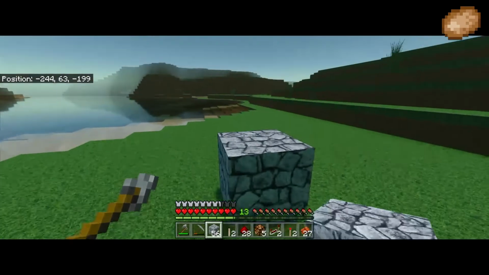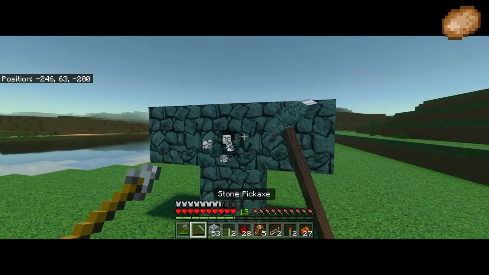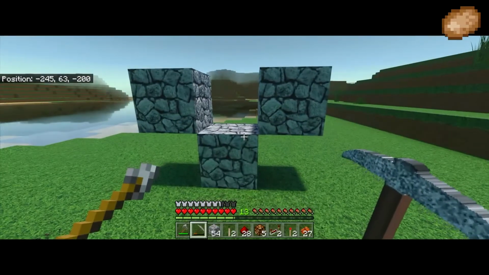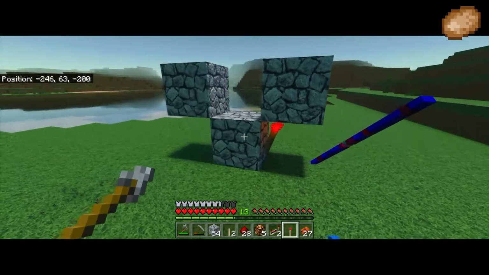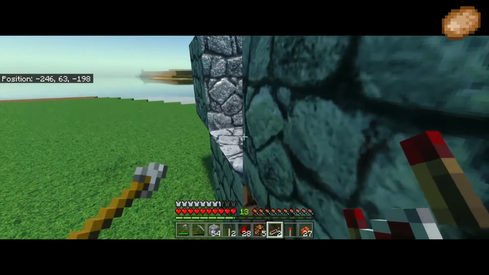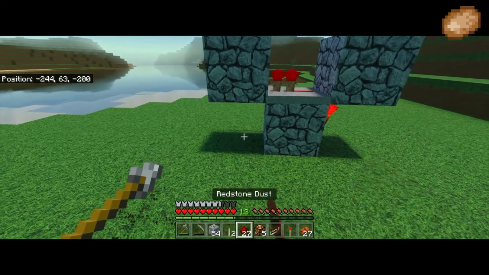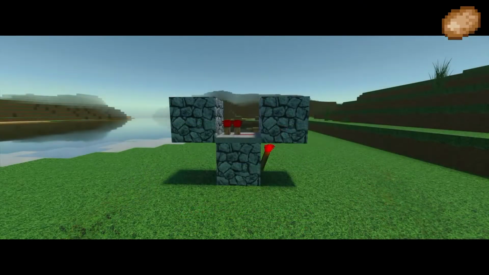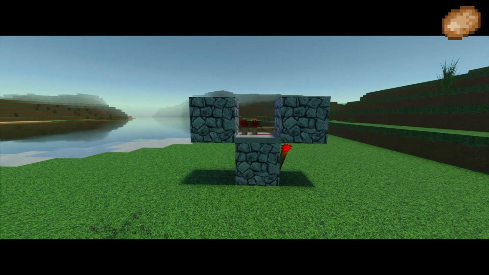This is a standard V-shaped design that starts out by making a T, you knock out the center block, and then you start your circuit by powering the upper right block with a redstone torch. Using a repeater, you send the signal over to the upper left block and create your loop using a bit of redstone dust just underneath that upper left block. And what it does is it creates a little redstone loop where the signal just keeps going around each of those elements, which forms the fundamental of your clock.